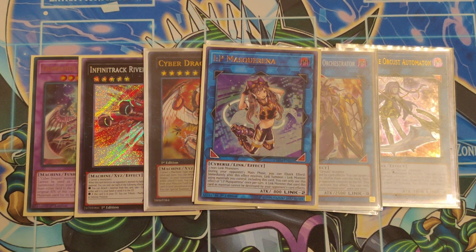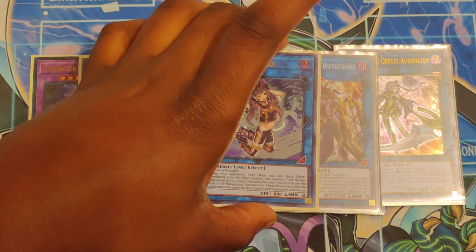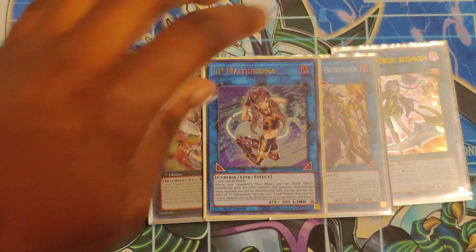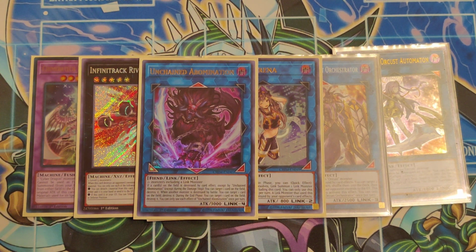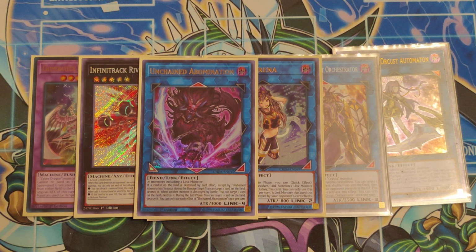Card's strong, so with IP Masquerena, you either find yourself making a long Gearsu, or you can make my link of choice, which is Unchained Abomination, because it's really strong and its effect really complements Cyber Dragon Infinity and your Cybernetic Overflow, because they both involve popping cards, so that's what I chose to run with.